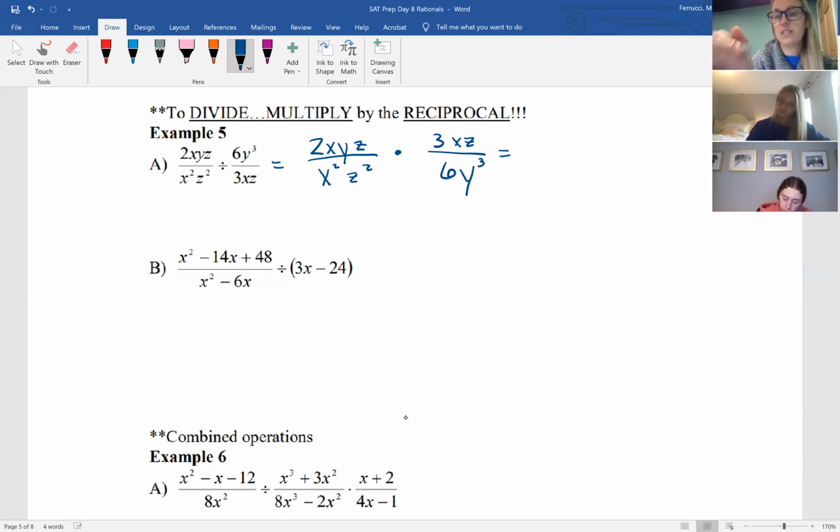So with these ones, we saw that when we had the monomials, we just multiply on the top, multiply on the bottom, and then condense. So I want you guys to try that for me, please. Just condense the top, condense the bottom, and then simplify. Tell me what you get in simplest fraction form.